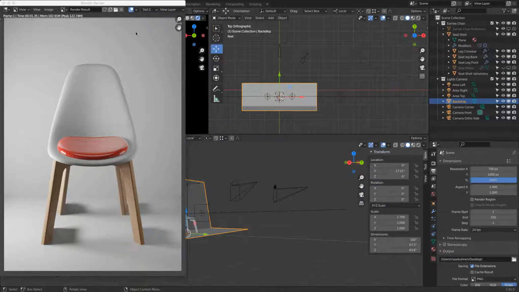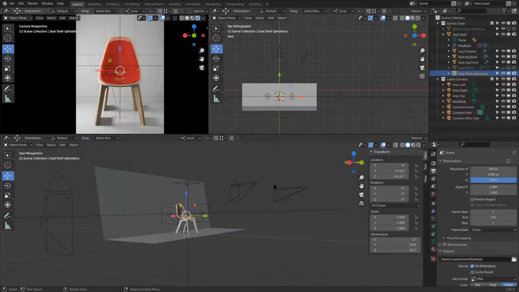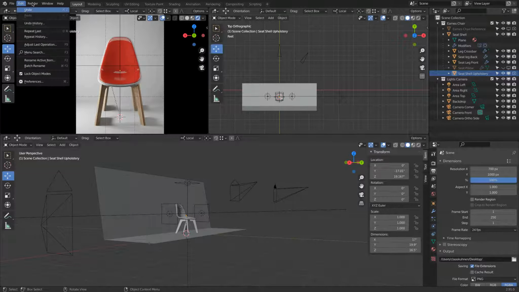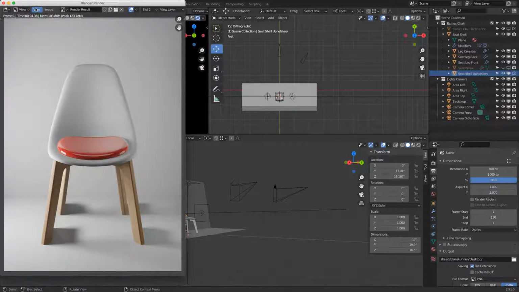So let's hide this. You see here right now we see just this shell. So here it is: visibility in viewport, render in viewport, and render in render mode. I want to show you something. Oh, this is not visible, but this is turned on. And let's do a render. Zack, there it is. No?